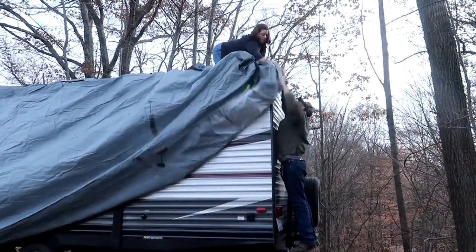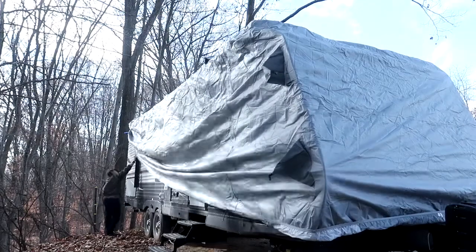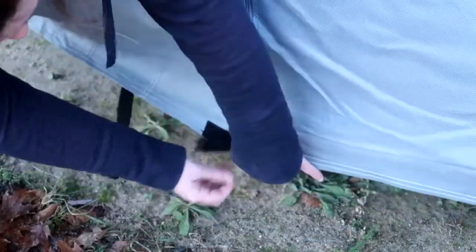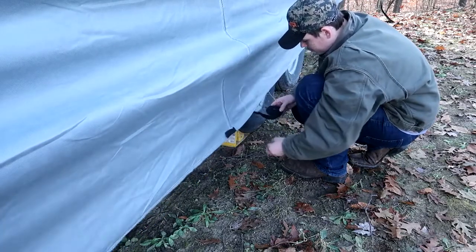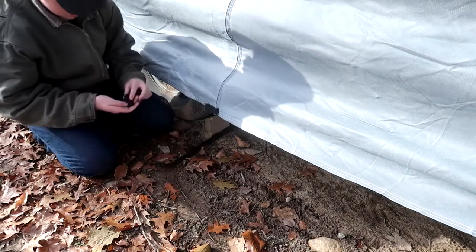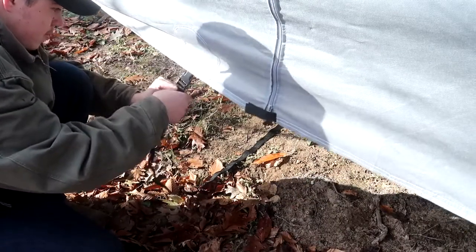Having a helper during this part helps tremendously. Once you're finished with the first side, go ahead and drop it on the other side. Make sure the front and back of the trailer are covered as well, encompassing the entire trailer. Go through and zip the cover closed at the bottom and Velcro it in place over the top of the zipper. On the bottom and one side, you'll find three locations with a coiled-up strap. Uncoil it, toss it underneath the camper to the opposite side, pull it through, snap it in the buckle, and pull the strap to tighten. Do this for all three locations along the bottom.